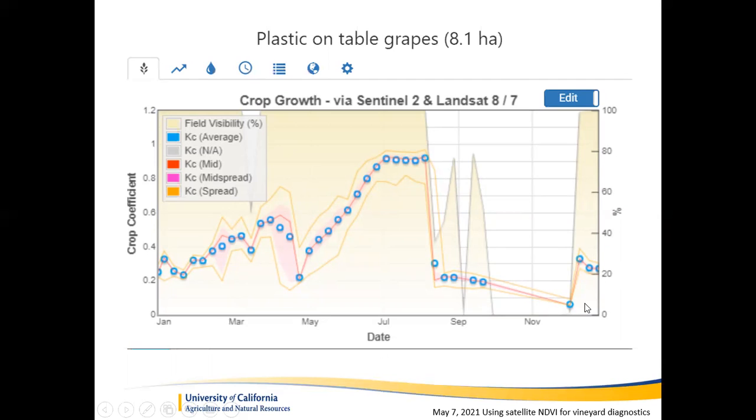So let's say, for example, we suspected that the use of plastic like this over time would lead to a reduction in the ability of the vines to store or create storage carbohydrates for going into the winter. If that was our hypothesis, here we have a way to actually test that, because we can see when the plastic is put out and for how long. And then over a number of years, we can track the vegetative growth in the spring and or summer, just like I did in the very first example. So it really could be a tool that we could use if there were some indications that maybe this type of use of plastic or certain types of plastic might be problematic over time.